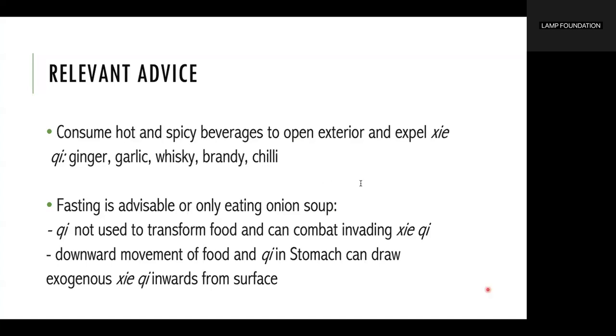When there are invasions of wind cold, it is advisable to consume beverages that are hot and spicy to open the exterior and expel the xie qi. This could be, for example, ginger, garlic, whiskey, brandy, or chili. Fasting is also advisable, or only eating soup such as onion soup.